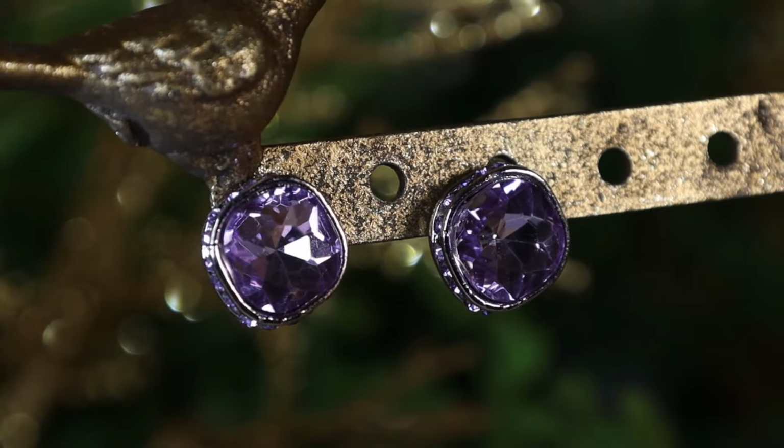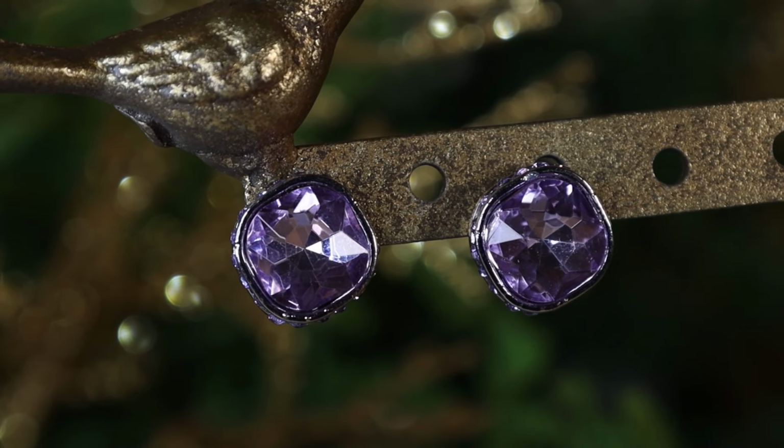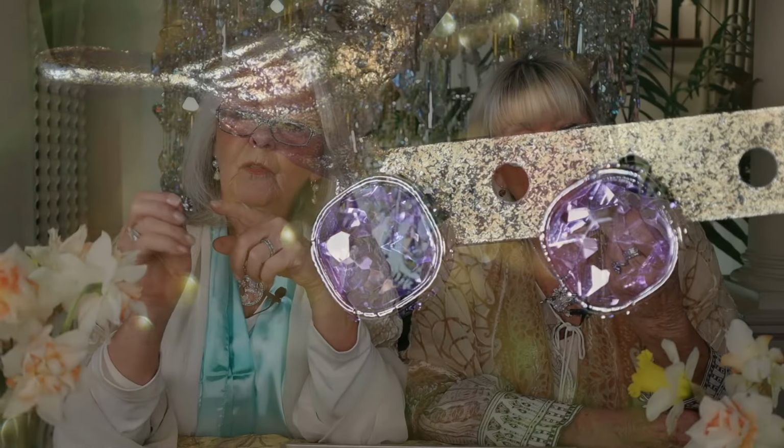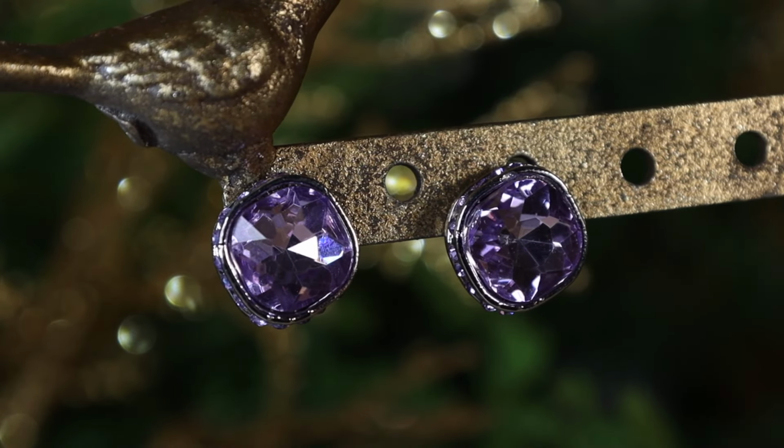And now we have a nice little Violet Visions. Oh, look how beautiful that is with the stones around the edge. Now this is a post to hide that funky little hole in your ear. A lot of people don't like it. But look at that beautiful stone in the middle. And then look at the gallery around the side of the stone. So you get something from all angles on this earring. Beautiful piece. Really pretty.